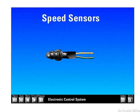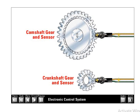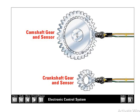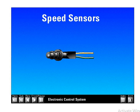Newer engines use dual speed sensors, each with two wires — one for the camshaft gear and the other for the crankshaft gear. Older engines use a single three-wire speed sensor for the camshaft gear. On the dual sensor system, the camshaft gear is used to determine injector timing during engine startup. After starting, the crankshaft signal is used because it provides a more accurate and stable timing signal. With the new dual sensor system, if a sensor fails, the ECM will log an active fault and the engine will continue to run. With the older single sensor system, the engine will not run if the speed sensor fails.